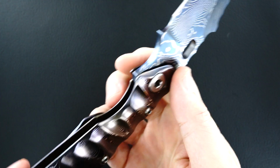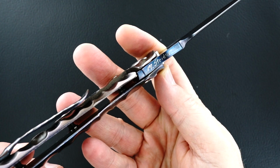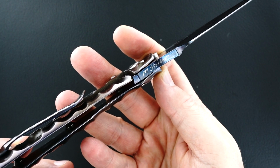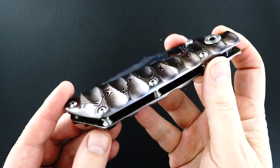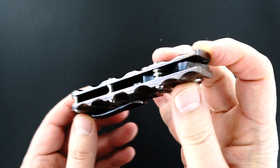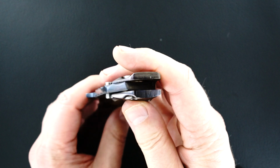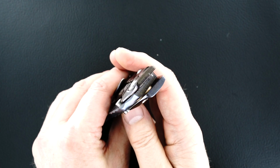The action's exceptional. It's smooth as anything. Lockup is bank vault. Lock release is easy. See if I can show you that. Here it comes. There it is.